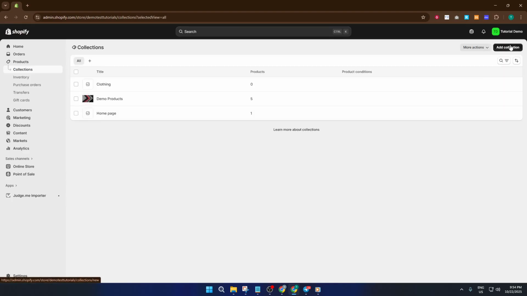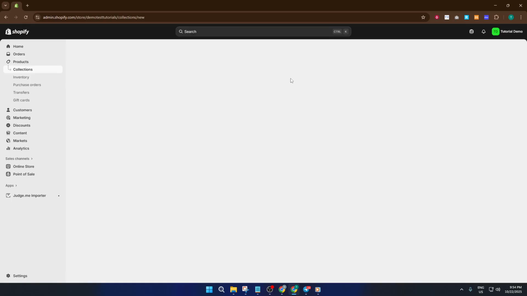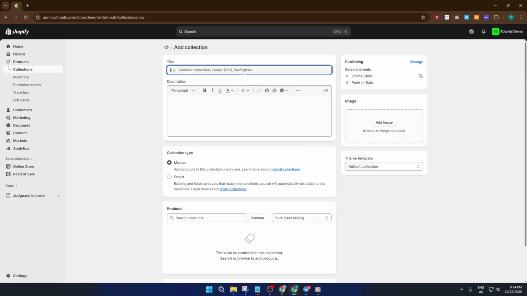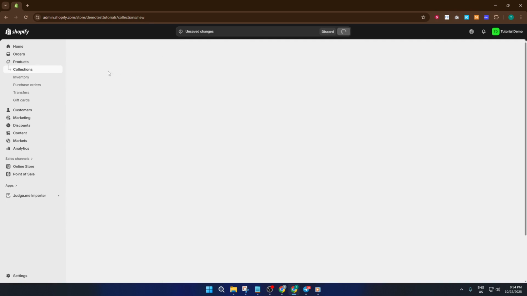Go back to the Products tab, and you'll see your full list of items. Now, here's where things can go a lot faster than you might expect, especially if you have a large catalog. Tick the checkboxes next to every product you want to add to a collection. You can select one, multiple, or even all, depending on how you want to organize them.